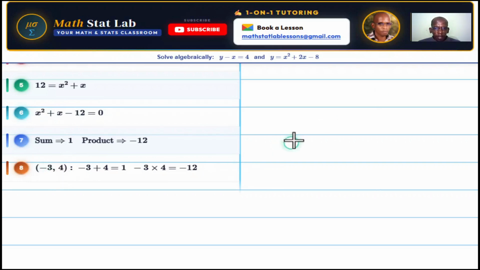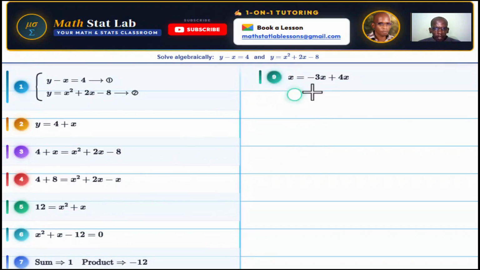And how I do that is I just need to set x equals negative 3x plus 4x, because if you take negative 3x plus 4x, in fact 3 and 4 are our numbers here. I just multiplied them with x so that I can write this x in terms of those two numbers we have. So now negative 3x plus 4x is just x. So from our equation here, instead of writing x, now I'll replace it with negative 3x plus 4x.